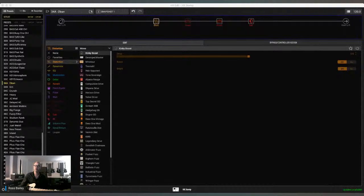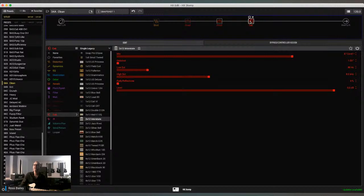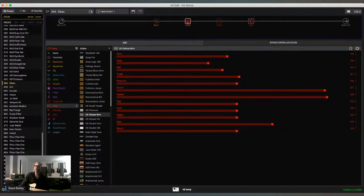There we go. So you can see I've got two amps in there. We're kind of using this, I guess, as a pedal platform. So the cab is the favorite kind of setup: the 212 Interstate, and the mic is the 87 condenser. And we've got two amps running at the moment, and they're back to front, just because my OCD is kicking in. And we'll get to the OCD. So we've got US Deluxe Norm, those are the settings, and we're going to switch to the Brit Plexi Bright.